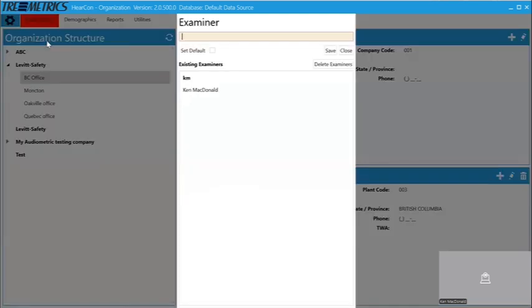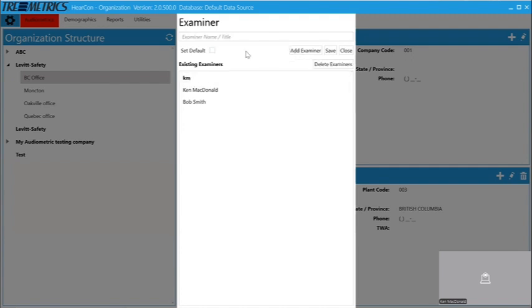Next is examiner. Right now I've got 2, and you could use initials or full names. These are the people that are going to be running the audiometer and doing the test. So maybe I have Bob Smith. It's also going to be an examiner. If I hit save, they'll be added to the list. I can also delete examiners if they're no longer doing the test.